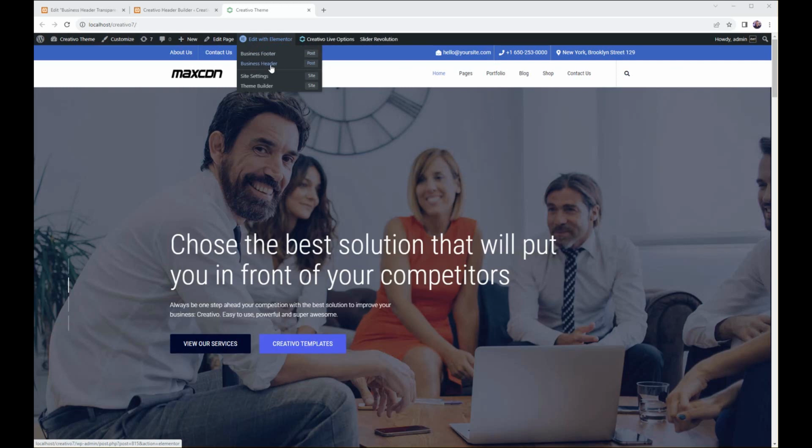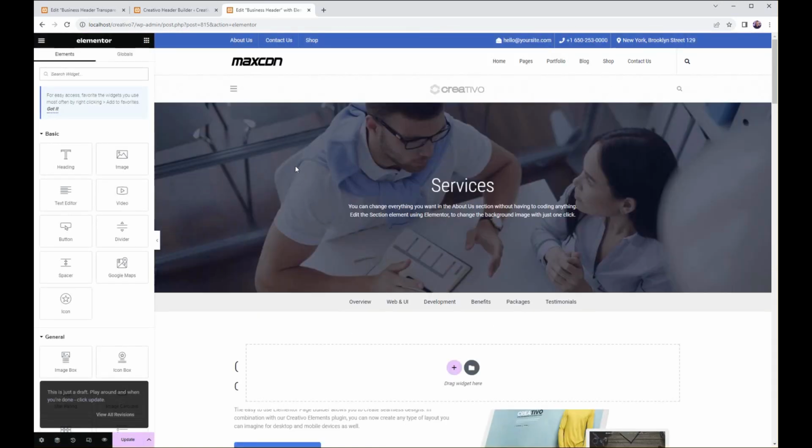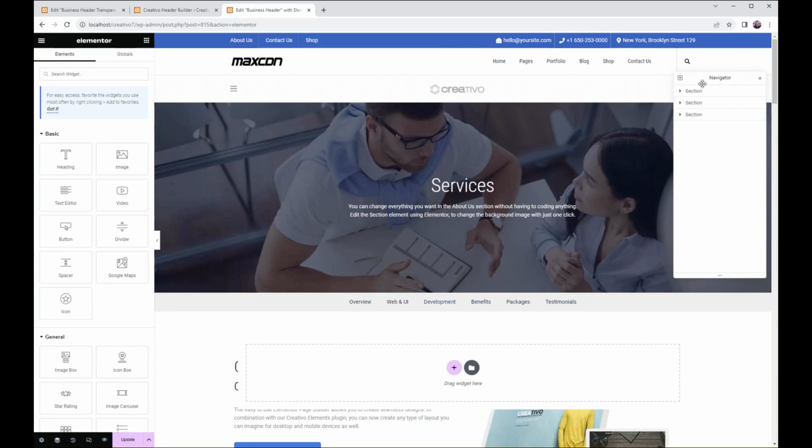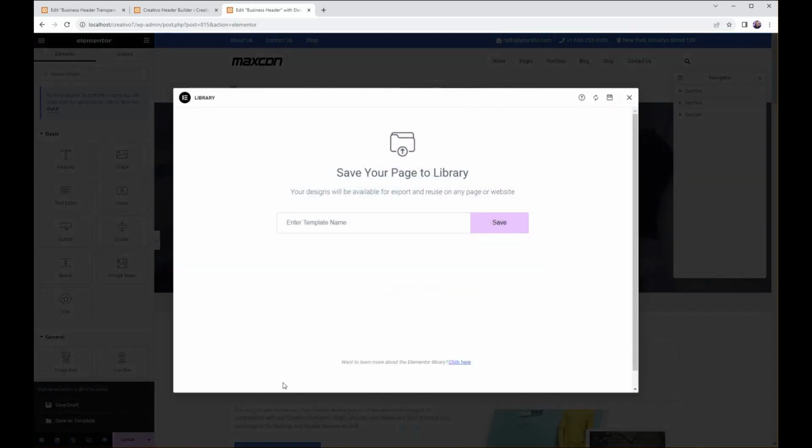Let's go edit with Elementor and let's edit the business header. Cool. So now what I want to do is, okay, I have an update available, not sure what that is. What I can do here is save the entire section, all these 3 sections here, as a template, and that's what I'm going to do.